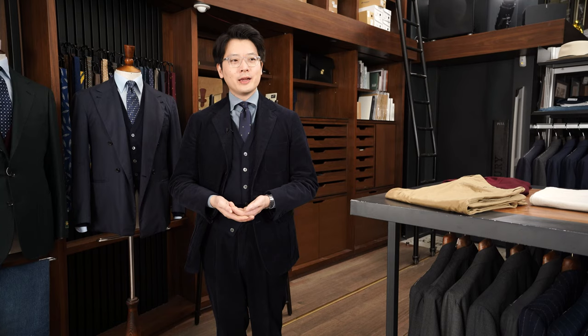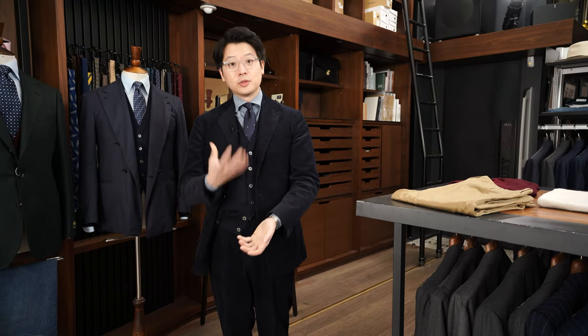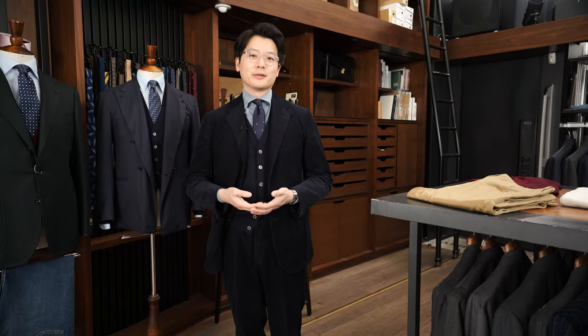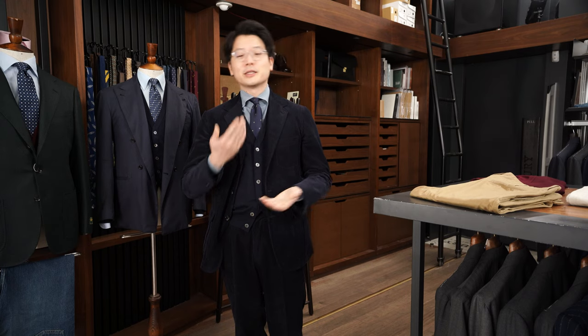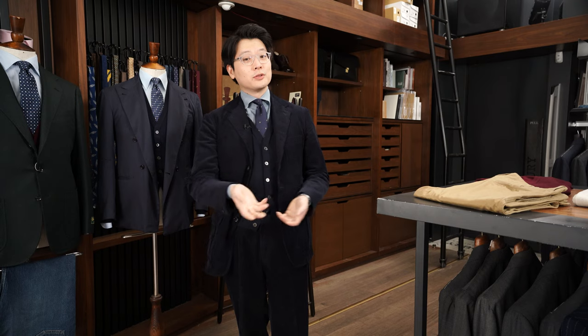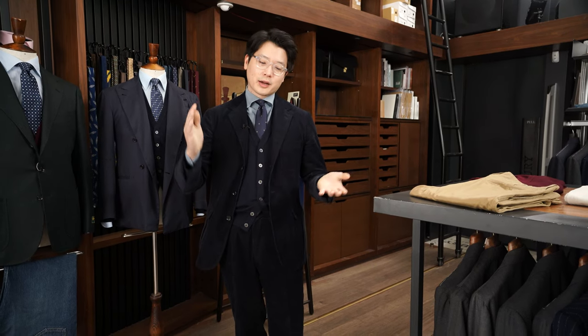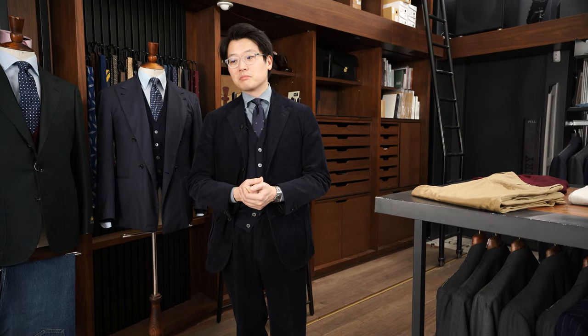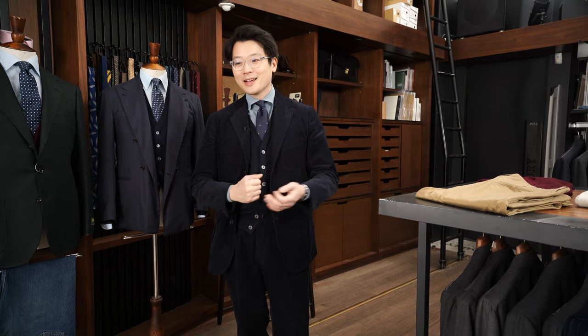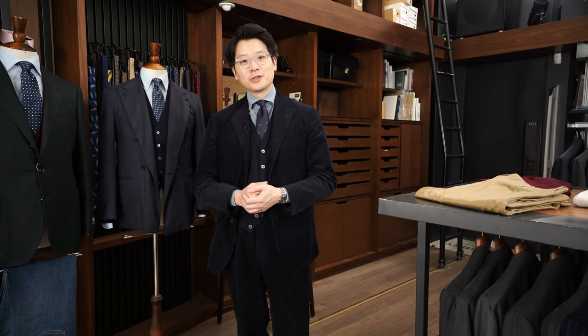When I'm wearing this particular suit, I guess because the navy is so dark and corduroy is kind of matte, I always want to wear really dark colors with it. I like to pair it with denim shirts, I like to pair it with this navy cardigan, and I like to keep it kind of monochromatic. If you've never tried putting together an outfit that's really just one tone, give it a whirl — it's kind of fun. I do it with navy, I do it with olive, and in the summer it's really nice with creams and whites.